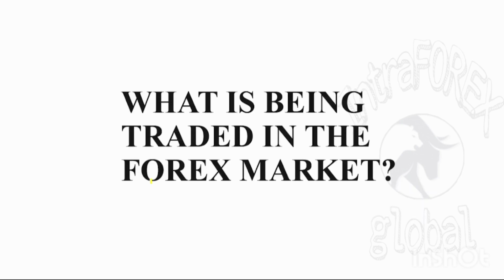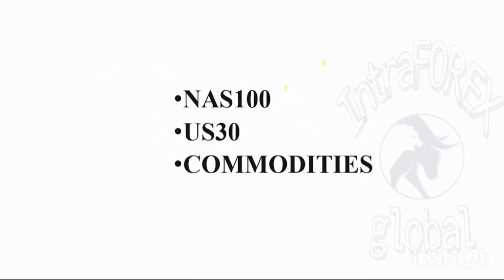Okay, so what is being traded in the Forex market? So there are a lot of things that are traded in the market. There are indices that are being traded, such as NAS 100, and then US 30, and then we have got commodities. So here at IntraForex, we focus mostly on commodities such as gold.